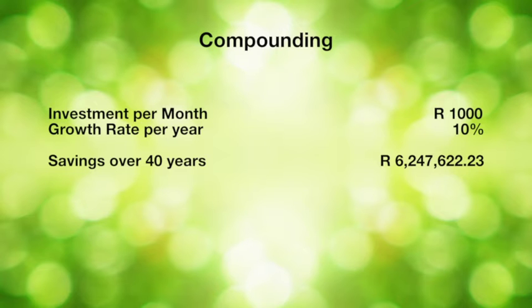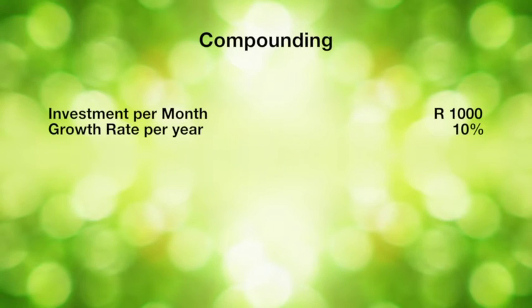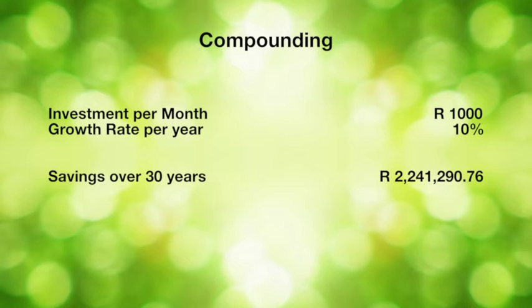And this is the power of compounding, and it should not be underestimated by young professionals thinking that they still have time. Procrastination is a theft of time, they say. Let's go a little bit further. Let's say you delay by 10 years, when you are 33 years old, and all scenarios are the same. You save 1,000 Rand and it averages 10%, you can only come out with 2.2 million Rand. Now, this is a very, very big difference, a difference of 4 million Rand.